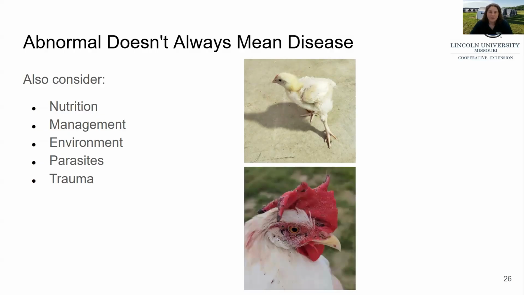A hen who has been pecked on by other birds. Again, not a disease issue. It's an injury. The last picture is actually, I'm going to tell you about it and then I'll show it to you. So I had a Jersey Giant rooster who was limping. He was having trouble walking, and I couldn't figure out what was going on.